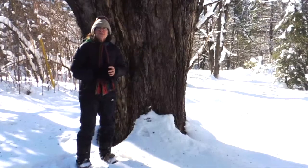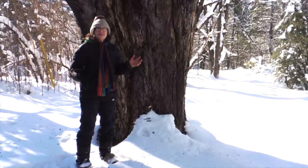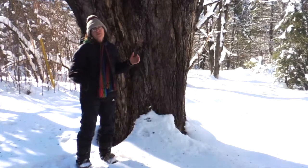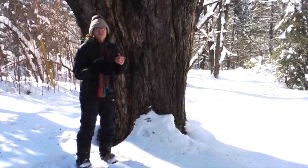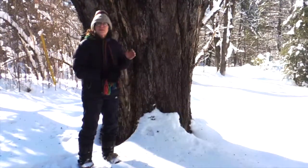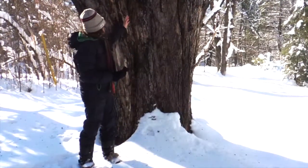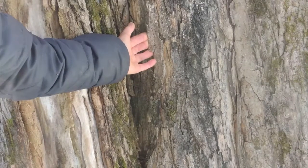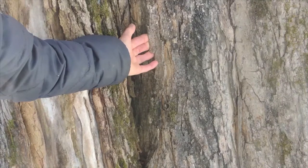Do you know what a maple leaf looks like? Of course you do. It's on Canada's flag. But when maple trees don't have any leaves, it's much harder to tell a maple tree from other kinds of trees. The bark of a maple is rough with ridges. Sometimes you can fit your fingers underneath these ridges, but don't pull. Never take bark off of a living tree. It could kill it.